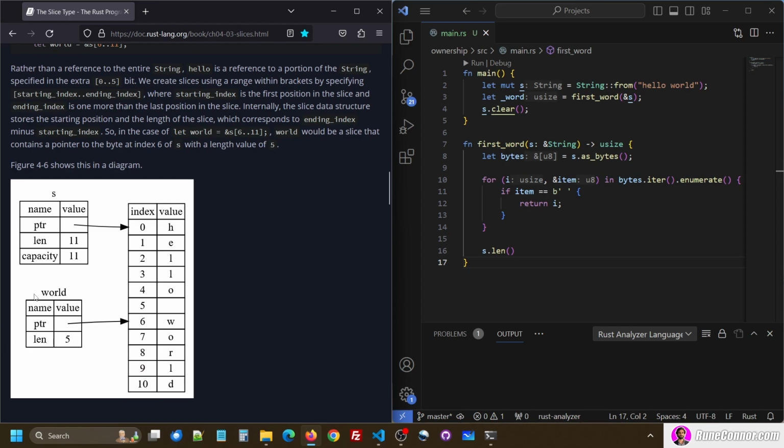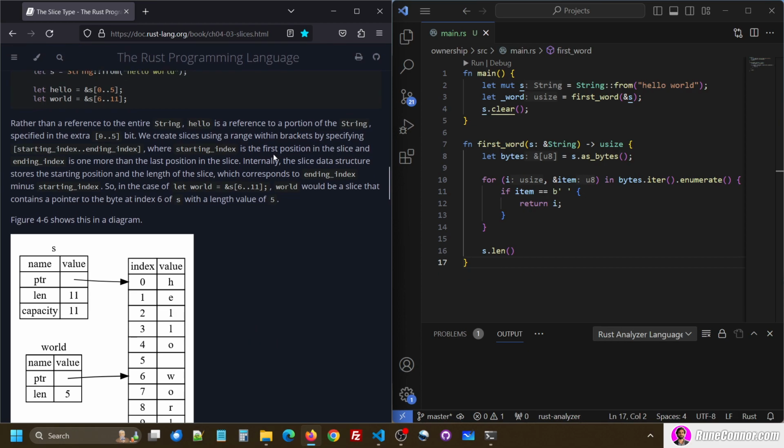That's the data structure stored in the stack. The pointer points to the starting index, and you got the length. So it starts at index 6 and goes 5 bytes. Internally, the length corresponds to ending index minus starting index.